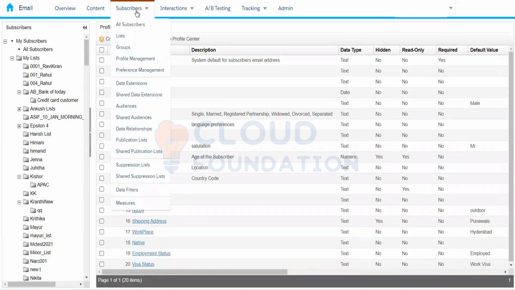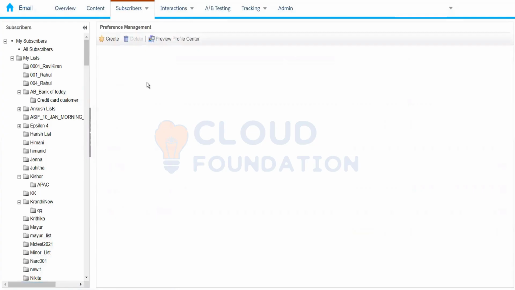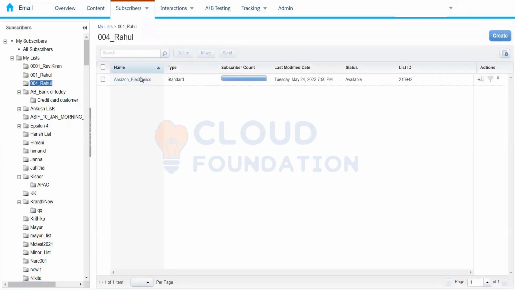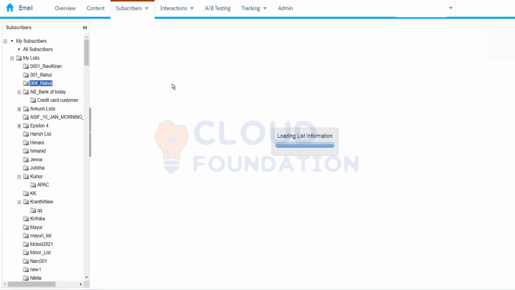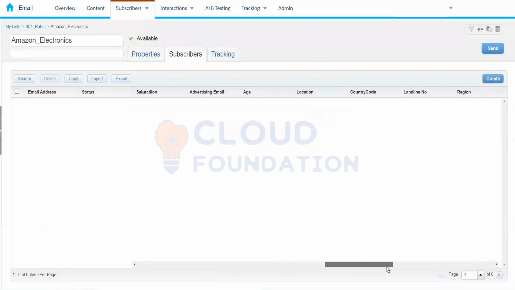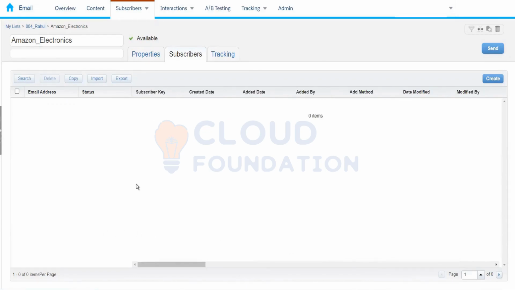And if we go to the preference attributes like demo, get email, WhatsApp communication, you will be able to see all these attributes in this particular list as well. All these are the preference attributes.